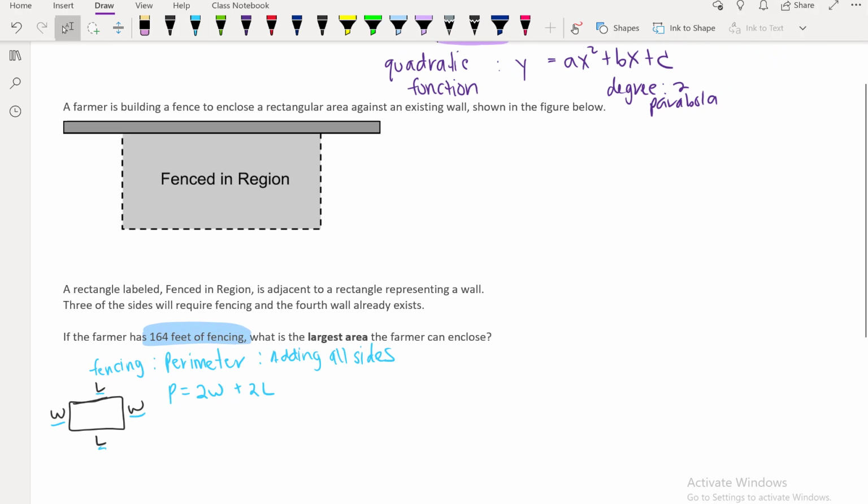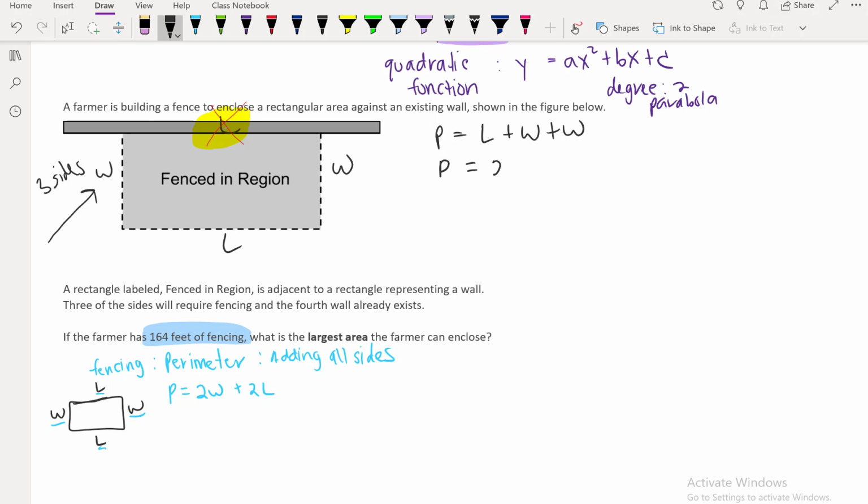But that's not what I have. Instead, what I have is 3 sides. So our perimeter is slightly going to change. So let's say we have my width and my width and my length and my length. Now this length that I have here against the wall, they're telling you that you don't need any fencing there because a wall is going to enclose it. So you can think of taking away that length. So now perimeter, remember, is still adding up all your sides, so it would have 1 L, a W plus a W. Or better yet, you would have a perimeter equal to 2W plus L, since you're adding all those sides together.